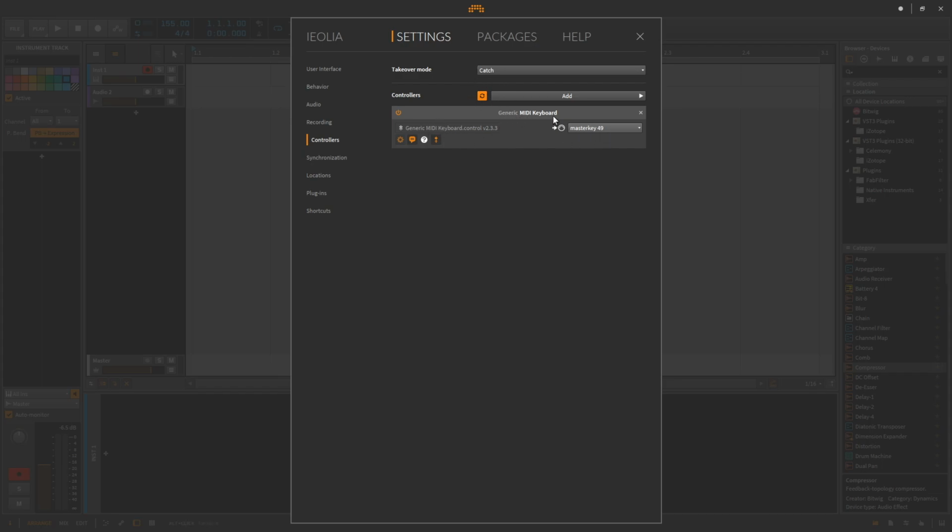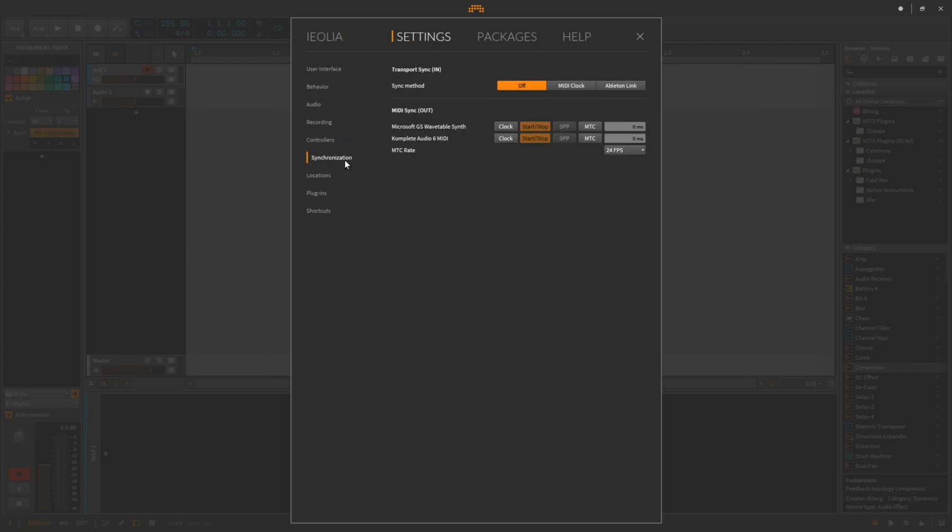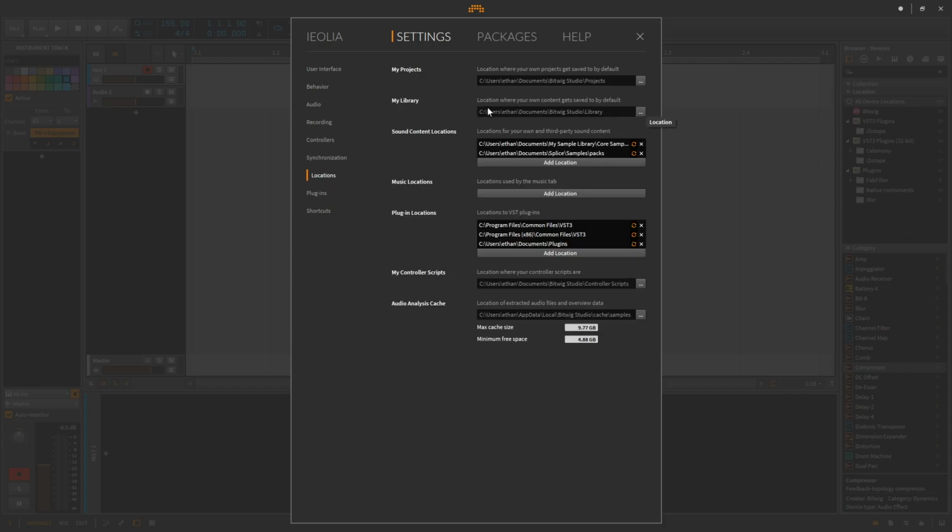Everyone's probably going to just set up a generic MIDI keyboard and select whatever your keyboard is, unless you're using Launchpads or any drum sequencers. Options for synchronization for people who are using hardware. Locations for setting up audio samples or plugins, or maybe your music locations if you want to look at things in the DAW. One nice thing to know about Bitwig is that there's an auto refresh, or it monitors for file changes, so you can have Bitwig open, install a plugin, and it's already good to go. You don't need to reset and reload or manually rescan anything.